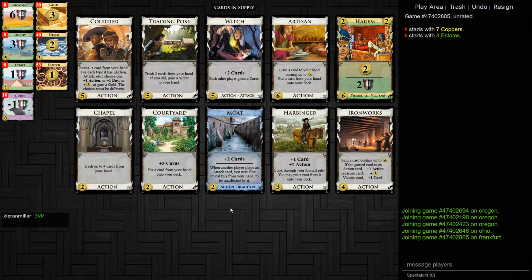Anyway, that was 5 Kingdoms with Harem. Harem, it's pretty weak. So, yeah, that's. I think I just said Harem.